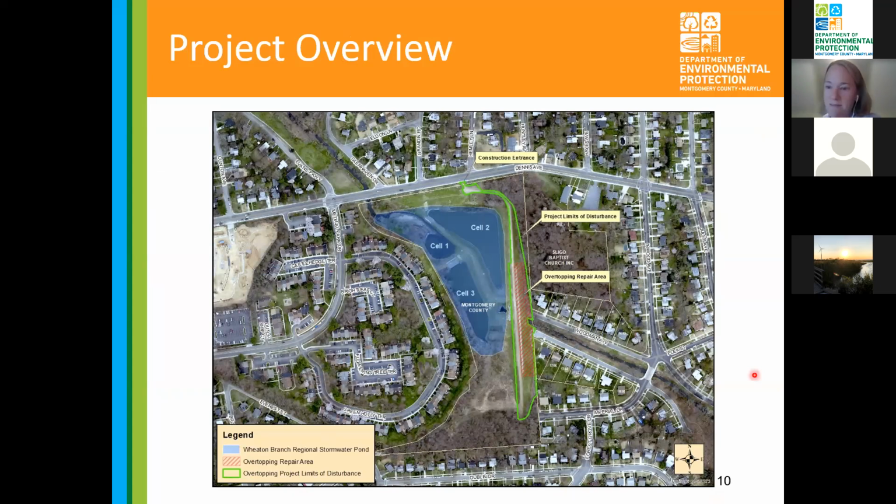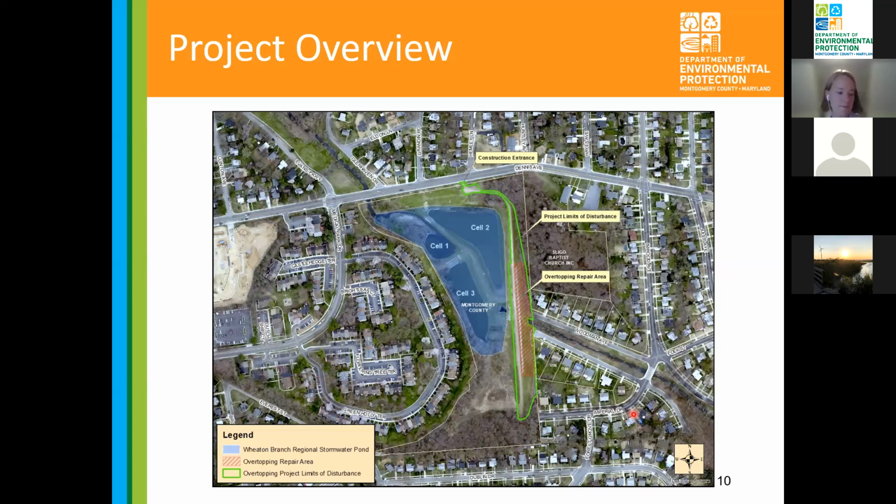Okay, well, I'll try. So as I mentioned in my presentation, this overflow channel is basically what will carry the probable maximum flood over the dam, while the rest of the dam is higher and will not be impacted by this overflow water.